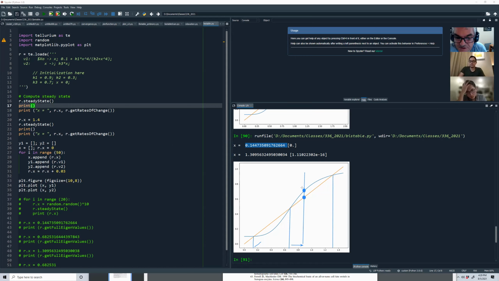You'll notice that V2 is bigger than V1. Do you agree? Yep. Okay. So V2 is bigger than V1.